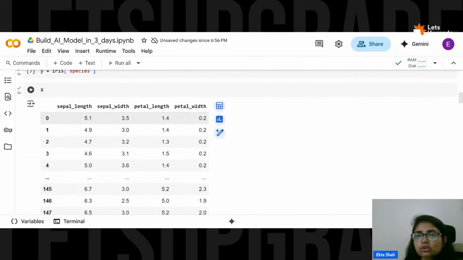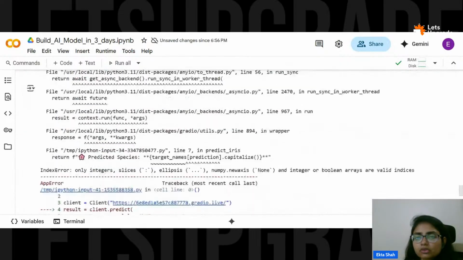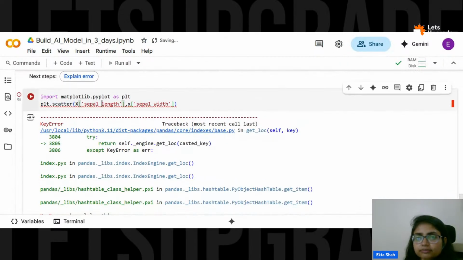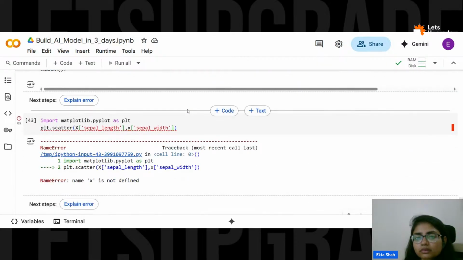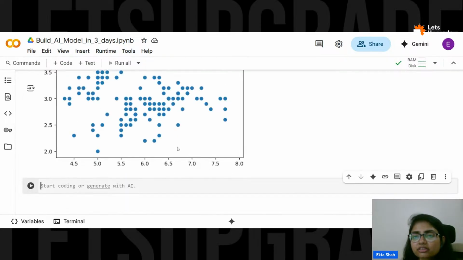So it's sepal underscore length and sepal underscore width, right? So you can just go here and correct that. Sepal underscore length and sepal underscore width. Capital X. This is how you debug and get to know what the errors are.